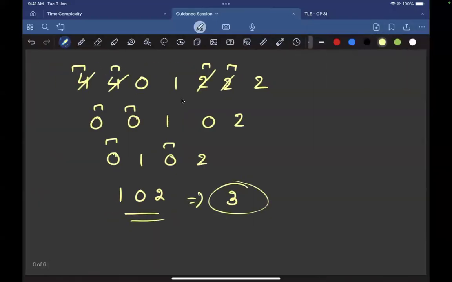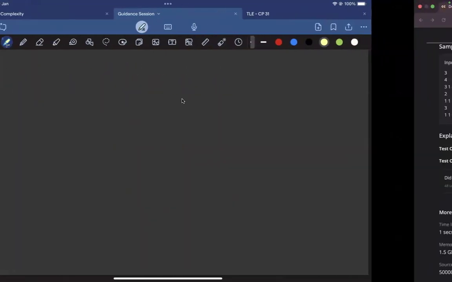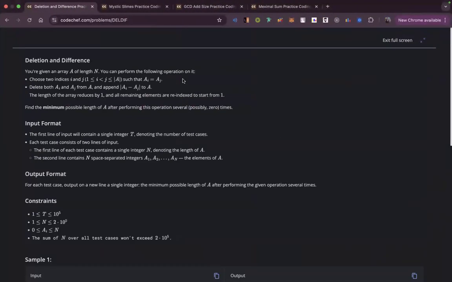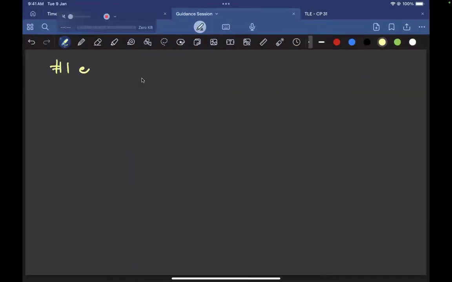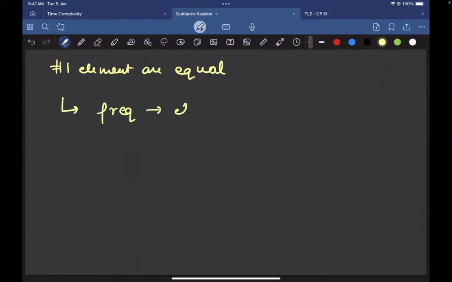Now let's try to first of all understand that if I have to begin this problem, I need to first of all know a very important factor, that is because the elements are equal. Observation number 1, because the elements are equal, it would be very nice if I already know the initial frequency of every element. If I have the frequency of each and every element, then it's going to be very, very easy for me to deduce from that element how many pairs I can actually form.